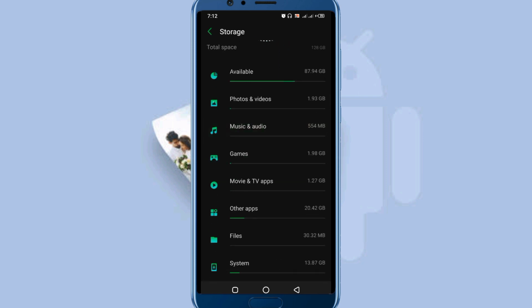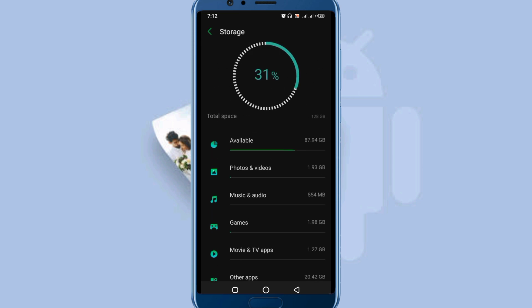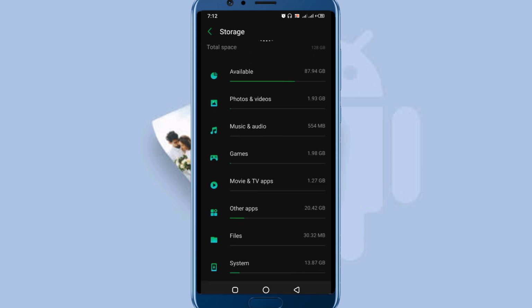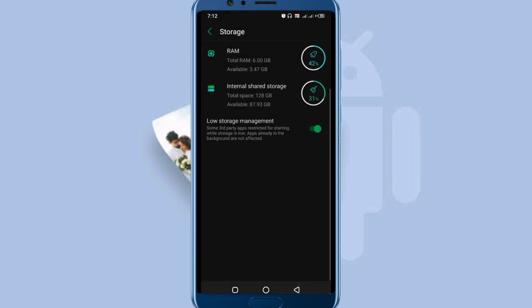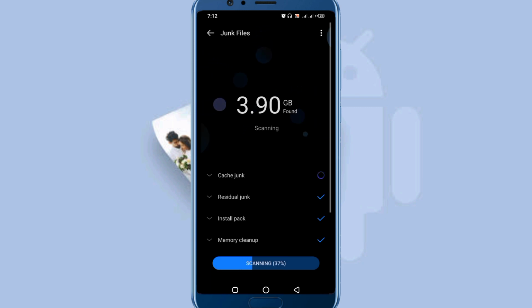These are the storage details of phone, which let you know where your storage consumption is. System is consuming more than 13 GB. Let's clear storage also. Scanning starts and junk files are scanning.